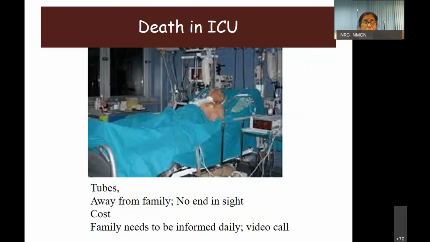Some of you have been posted into the ICU. I don't know whether someone must have been posted in the month of September. At least I can say about one person, Dr. Dhol, who was our head of the Department of Microbiology, when he was admitted with COVID in the RCH ICU. The family, who had come from Bangalore and Bombay, his son and daughter, were able to see him from a distance with video call. At least some bit of reassurance was there.